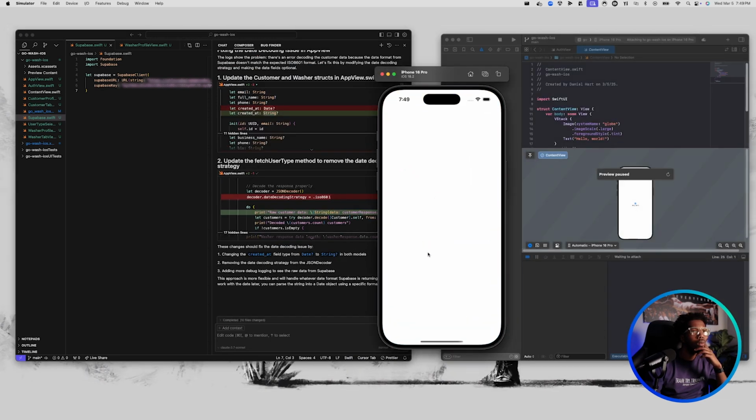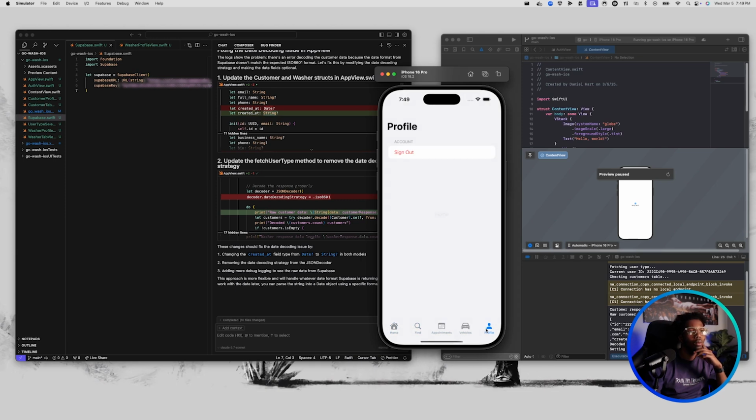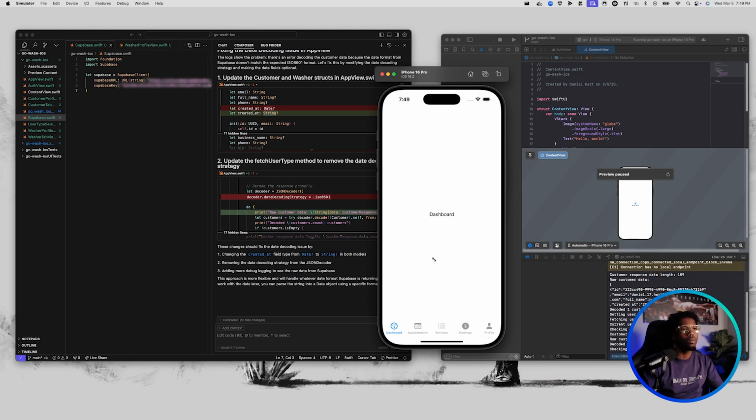All right, so now we've got everything working, and I'm signed into the customer account. You can see all of the different pages found on the customer side of things. We have home, find, appointments, vehicles, and profile. Then you can sign in, sign out. So I sign out there. Then I'm going to sign into the car washer side of the application, entering my password. And now here on the car washer side, you can see we have dashboards, appointments, services, earnings, and profile.